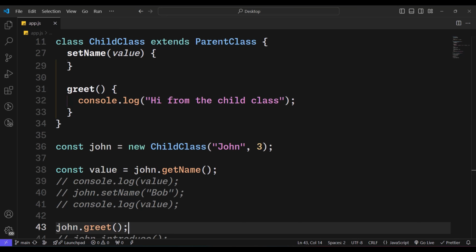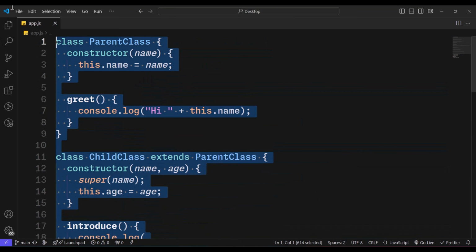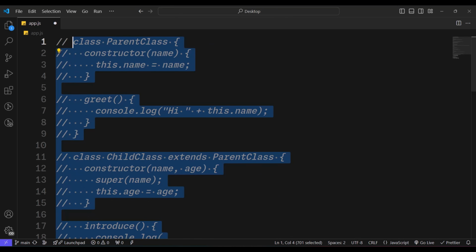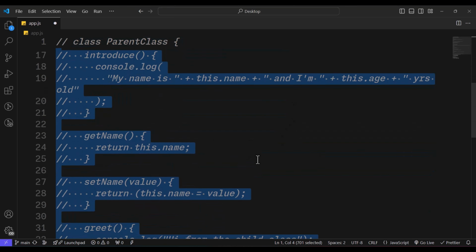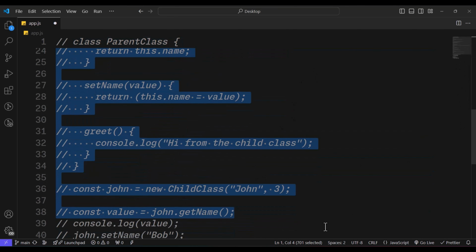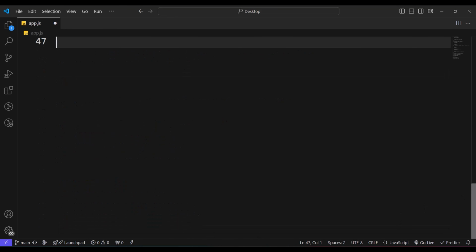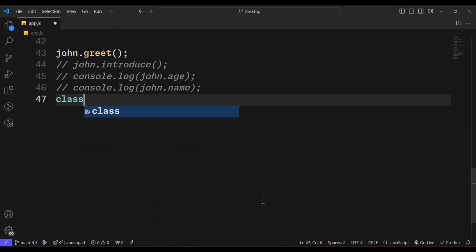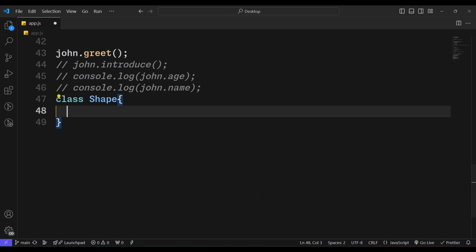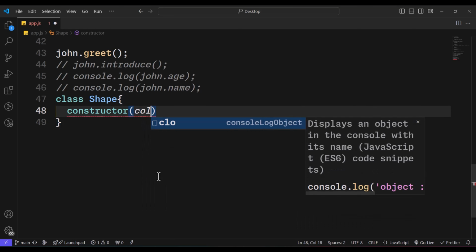So let's go on and then look at another example. So I'll just come down here quickly and define a class called Shape. Then in the constructor, this will take the color of the shape.